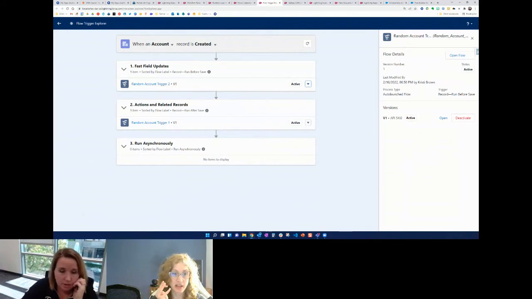As a debugging experience, I'm always like, okay, first I have to look at the workflow rules, see what's active, could that be affecting it? Then I have to go into the process builders, and process builders are not necessarily named truthfully, so I have to look at the individual nodes, and then I have to look at the flows.